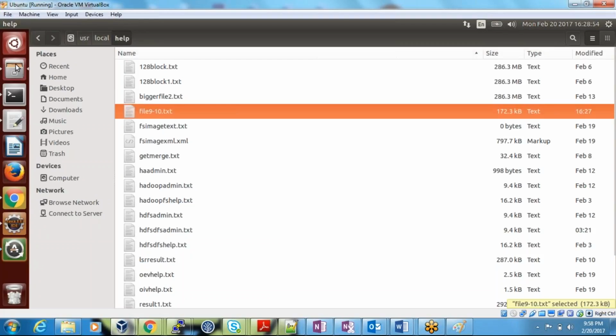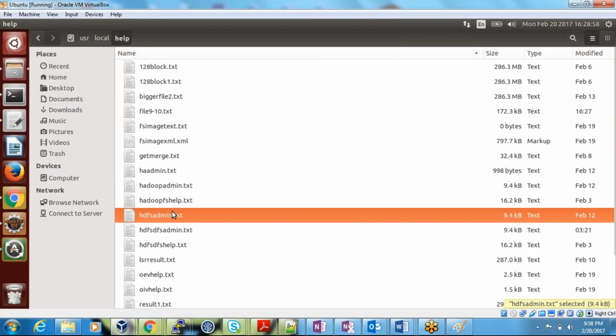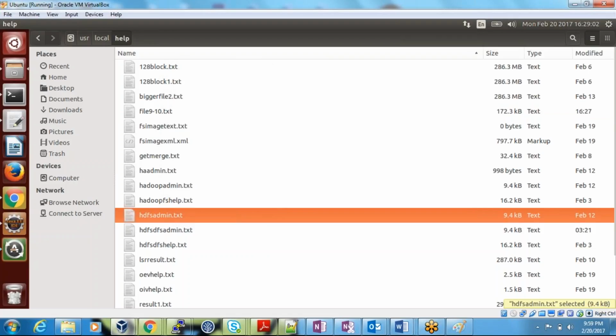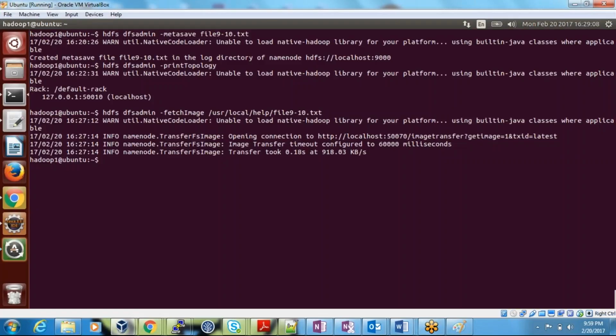Okay, it will fetch all the fs image and put it into the specific file you have shown. So let me open hdfs admin commands. Oh, I think gedit is not working, right? Okay, I'll go with another one.